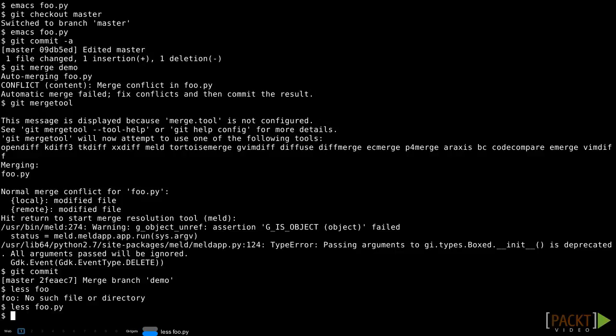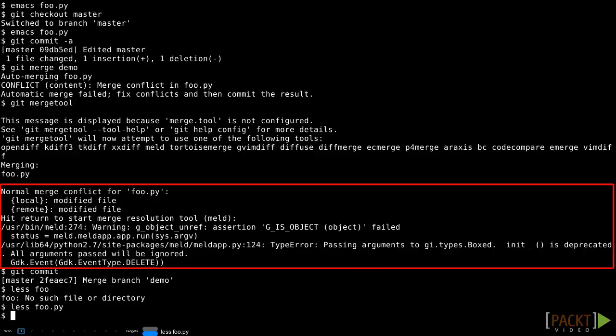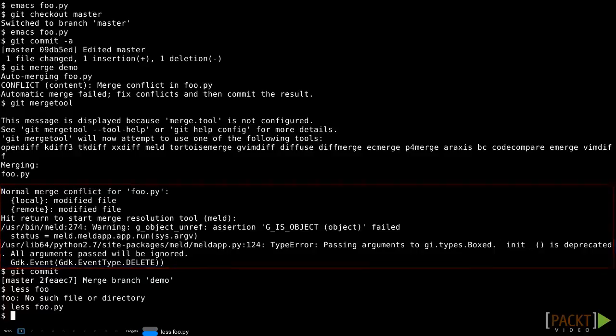That's usually all there is to it, but sometimes there will be overlapping changes in both branches, and when that happens, Git knows it's not smart enough to handle the merge on its own. When we run git merge, it will notify us that there are conflicts. Then we can use git mergetool to start up an interface that lets us use our greater intelligence to resolve the conflict. Once done, we use git commit to finalize the changes.